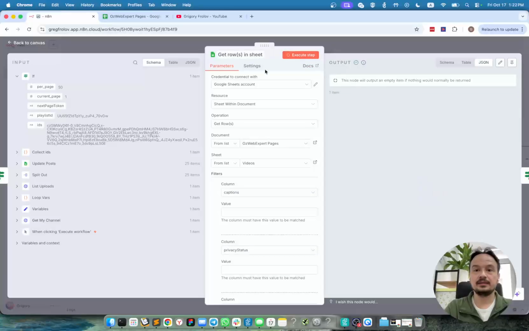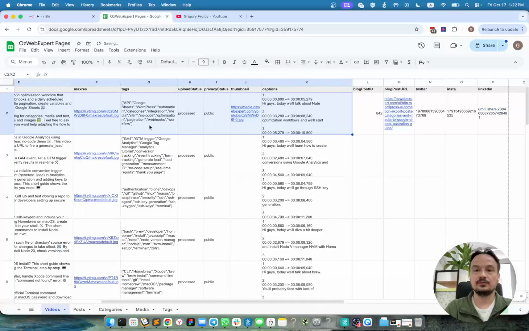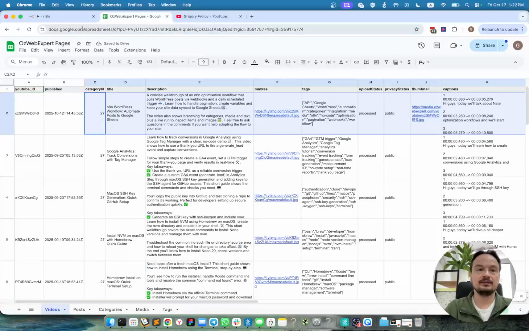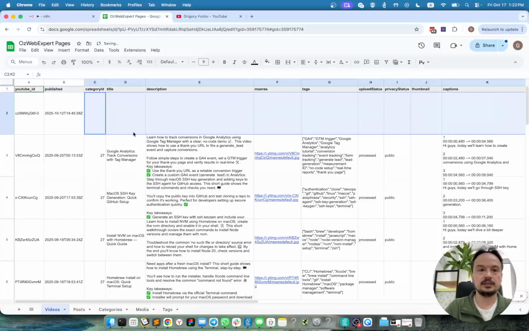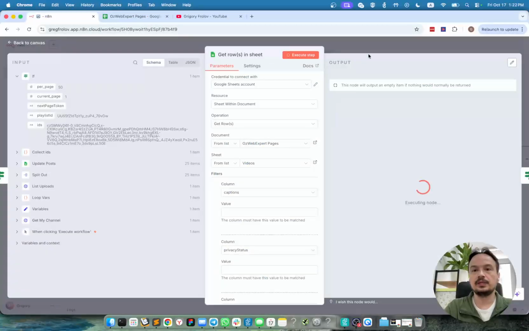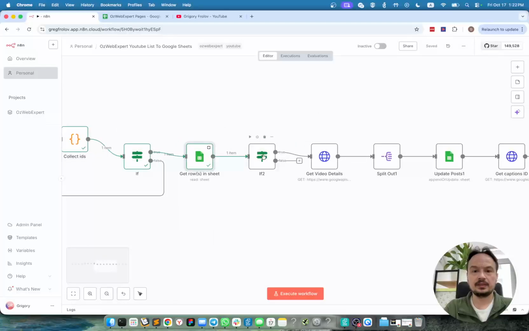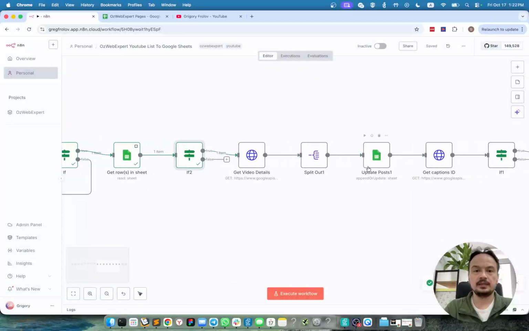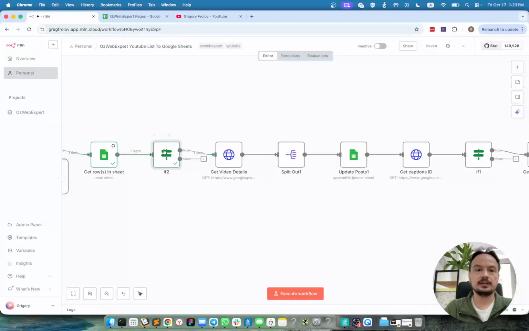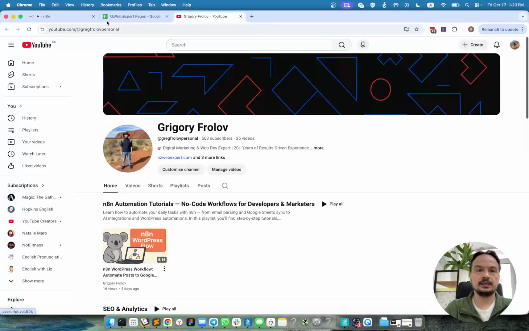Then previously I deleted this data for the first video. For example, if I leave it here, this node will be empty. But for demonstration, I cleaned the cells and we're going to the next step. Our next step will be checking this data if the JSON is correct. For example, I need this condition just to clean the video list from shorts here.